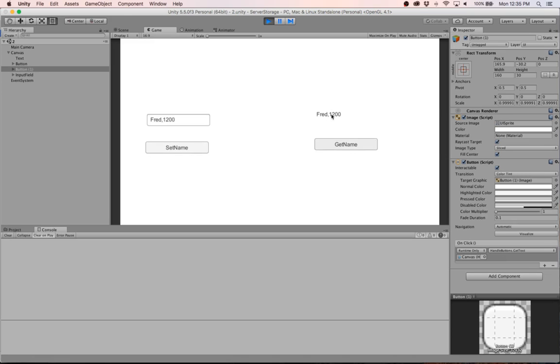And then on the PHP side of the world, we can make that a lot more sophisticated to say, okay, when somebody posts a score, we're going to have multiple lines in our file. And we're going to figure out, just like the logic we did in the other leaderboard example, where to store this person's score. And then the read, when we do the get name, it could return a whole bunch of things. And then we just process it out on the C# side in Unity and then display it on the leaderboard one line at a time. So that's something else that you can do.